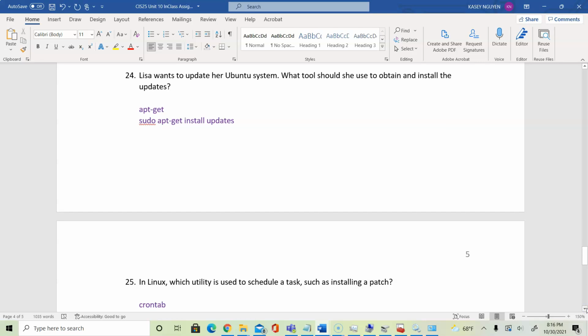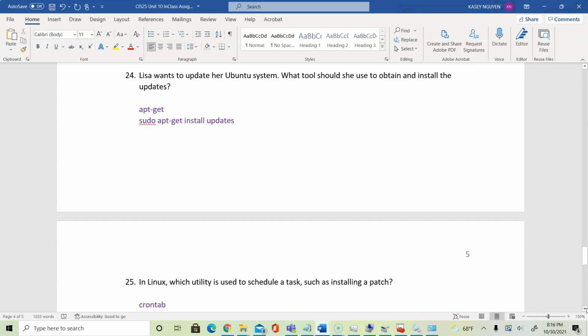25, in Linux, which utility is used to schedule tasks, such as installing a patch? You would use crontab. And crontab is done through terminal, so it is the command that activates the schedule where you would be able to type in the time, which is the hours, the day, the year, etc. for that task.